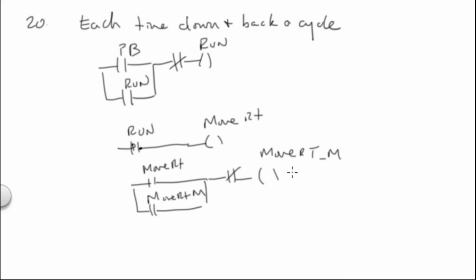And then I say at the end over here, then I have a time delay. And then I start back. And then I go to the left. And I set up a memory circuit for going to the left. And then when I hit a photo eye at the left, then I'm done with my first cycle. So this would be a cycle. And I'm going to let you finish this and then work at it.